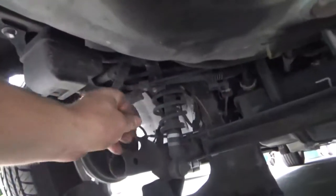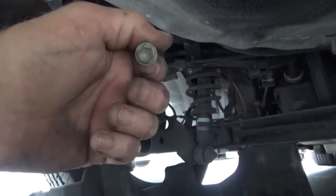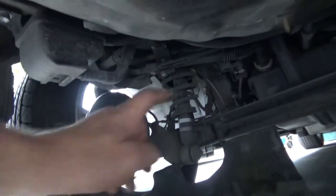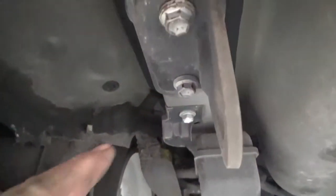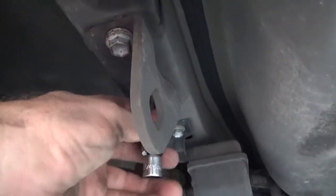Okay, so the screw in the upper left-hand corner is a 10 millimeter screw. So you've got a 10 millimeter in the back. You've got this one that just slides off. You've got a 10 millimeter over here. And you have the plastic one in the front, or in the back, and that's out of here. So now we just have to remove these two 14 millimeter screws.